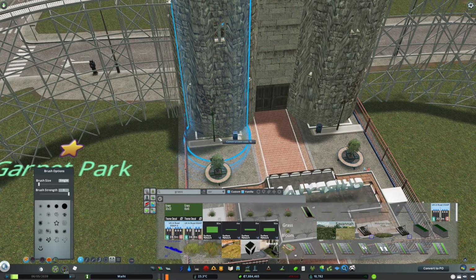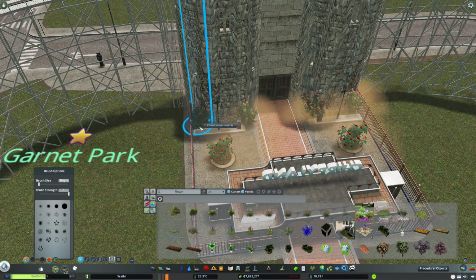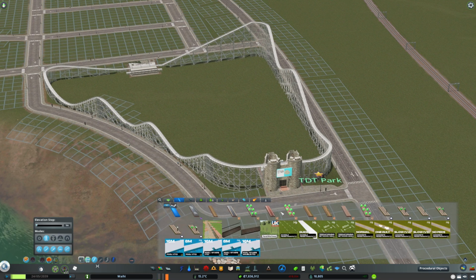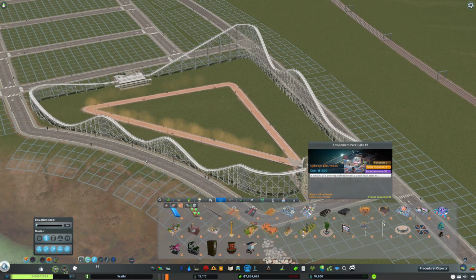Once all that's set up, the inside's pretty simple. I just run out the path that we find in-game and then just put various attractions around in the middle and try and make it look pretty. The park is going to be called the amazingly imaginative $2.20 park, and ironically, it's much dearer than that to get in.